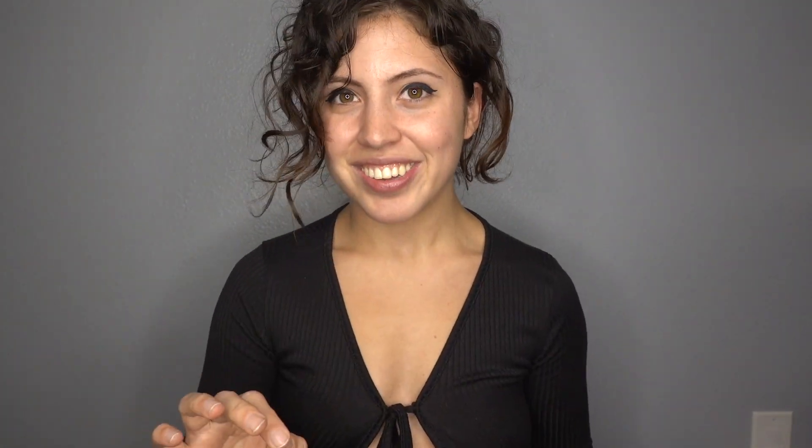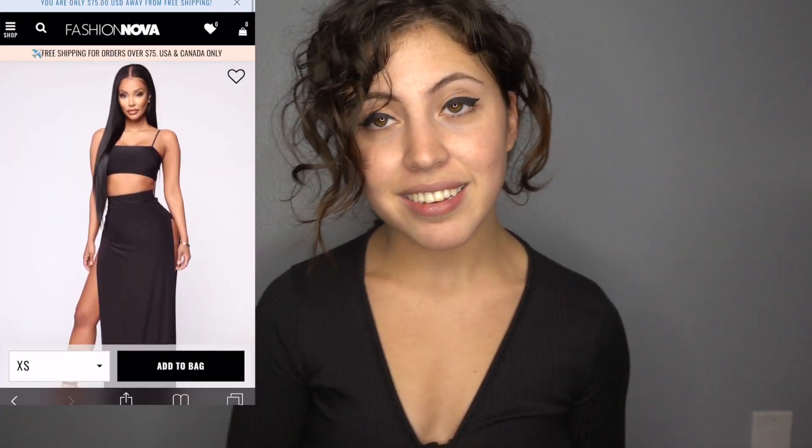I was really considering not getting this shirt because the model has a nice chest and I have a mom saggy chest, so I was thinking: is this really gonna look good on me? But my upper body is small enough that the shirt ties in enough that it looks kind of like a cute Brandy Melville top. I really like it. It was on sale — everything I'm showing you I got on sale, that's why I bought it. But they're still cute, though.